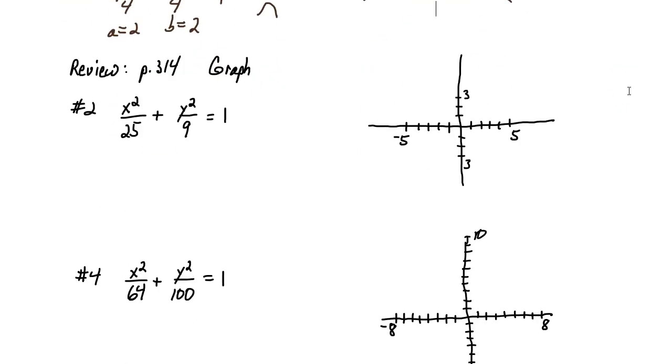For the review assignment, we're going to graph some of our other shapes. So you have to decide what you have. x squared over 25, y squared over 9, with a plus sign in the middle, and equal to 1. This is an ellipse. A squared is 25, so a equals 5. B squared is 9, so b is equal to 3. The a equals 5 is associated with x, so on the x-axis go to negative 5 and positive 5 and mark them. The b equals 3 is associated with the y, so on the y-axis go to 3 and negative 3. Now draw the ellipse.